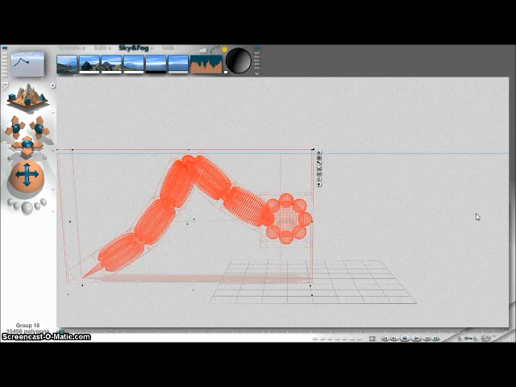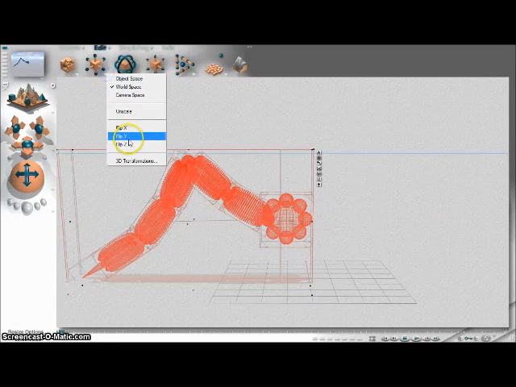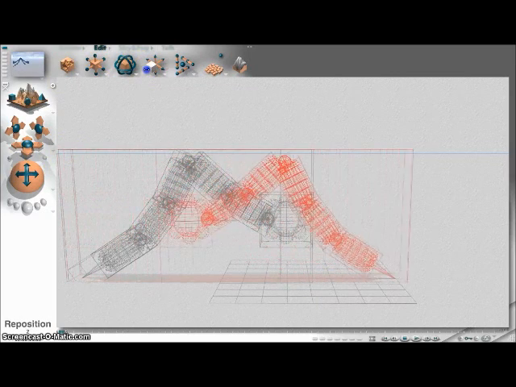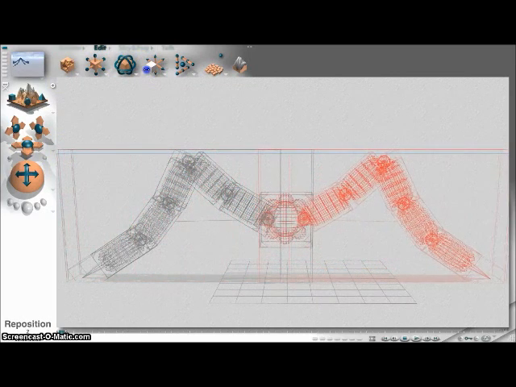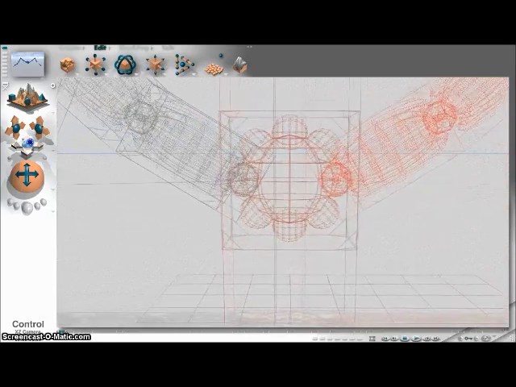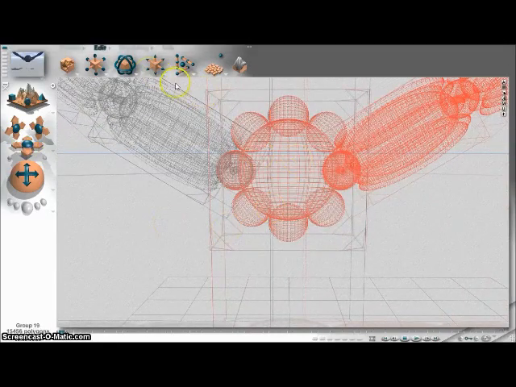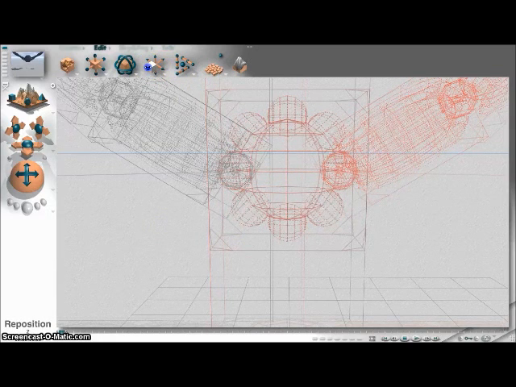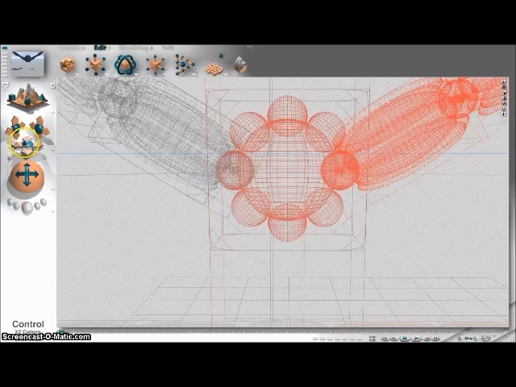Okay, so Control D, I've copied it. I'm going to flip it Z, and now I've got to line this leg up by using Z move across, so the two little body parts here line up, which is a bit tricky.